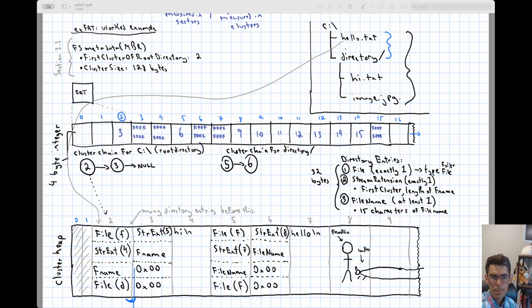One thing that we're contriving here, again, is that in this example, we have cluster chains for everything. I'll mention this in class on Monday, but in practice, there are some places where we're not going to have a cluster chain. There's a special field, I believe in the file directory entry, called no fat chain. And what that says is something that looks actually like what we have here: there's just a bunch of clusters that are allocated right next to each other. So you don't have to build a cluster chain for that. You can just read in contiguous clusters up to the length of the file itself.